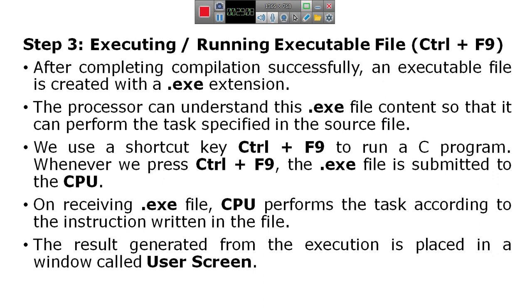On taking the .exe file, the CPU performs the task according to the instructions written in the file. The result generated from the execution is placed in a window called user screen.